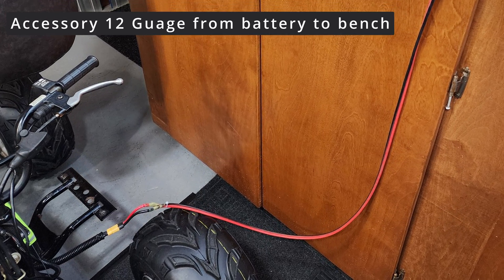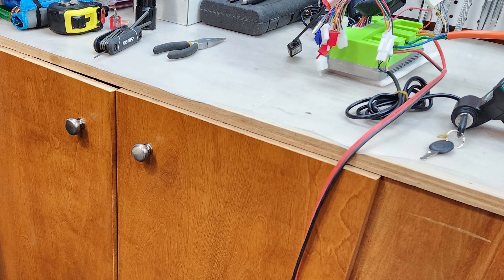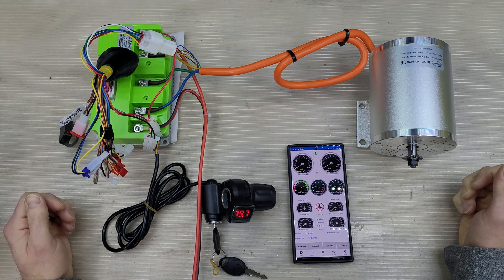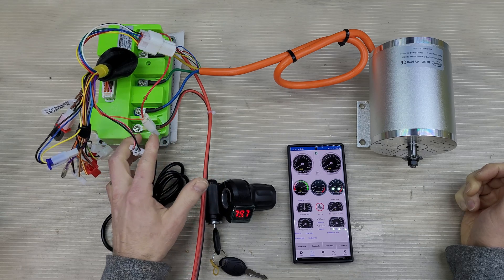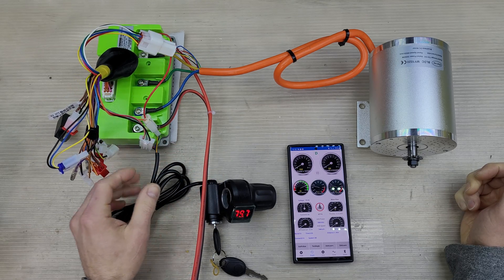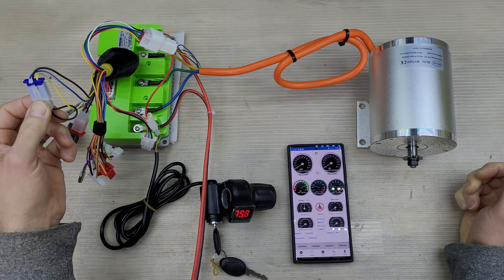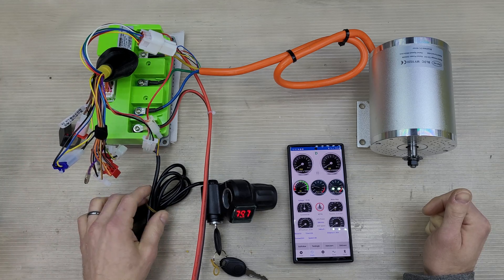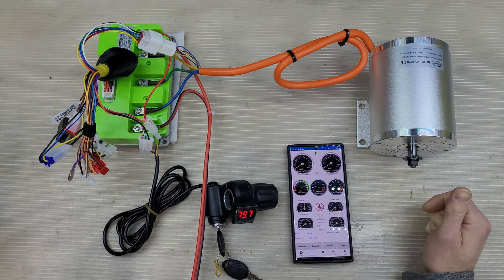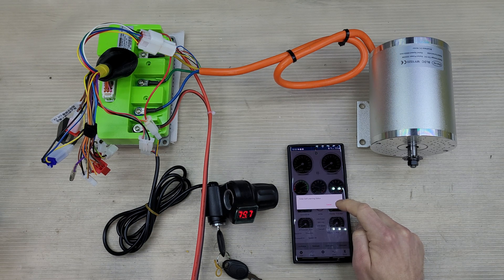Despite my confidence in it, it was time to isolate my harness. I extended my battery to my benchtop and connected my first controller to my new motor and harness. So I've got my main power leads, the phase wires connected, as well as the hall sensor. Outside of that I've got the high/low connected to ensure I am in drive, and I've got my Bluetooth module and my controller mounted — all OEM stuff here, or at least as kitted.